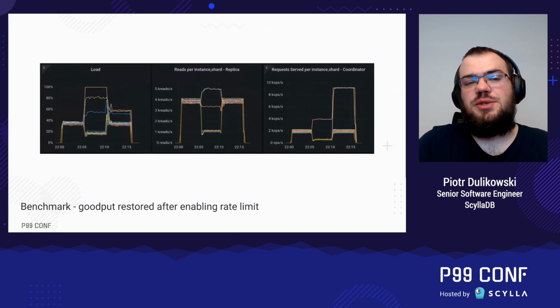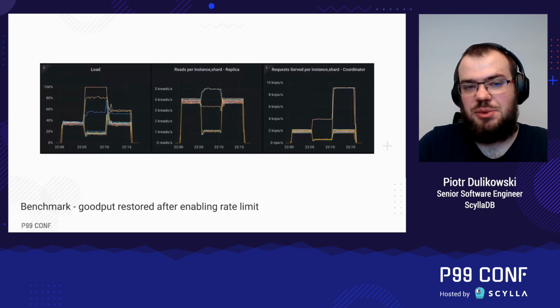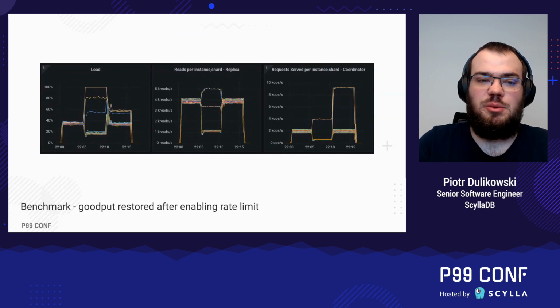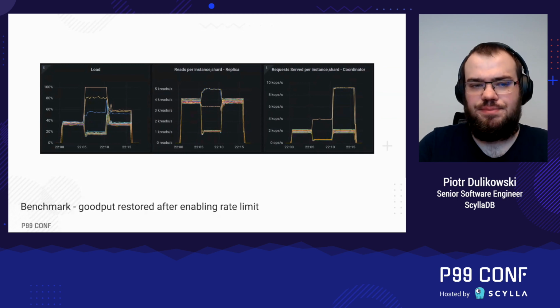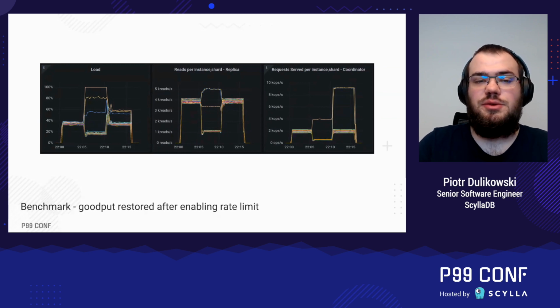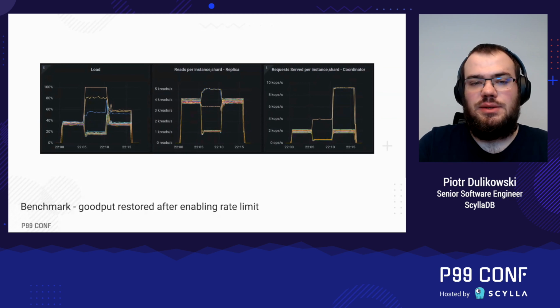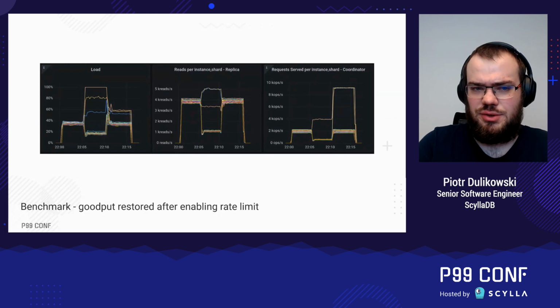Here is a benchmark that demonstrates the usefulness of per-partition rate limiting. We have set up a cluster on AWS consisting of three i3.4xlarge nodes with ScyllaDB 5.1.0 release candidate 1. We prepopulated it with a small dataset which fits in memory. Then we run a uniform read workload of 80k reads per second from a c5.4xlarge instance. This represents the first section of the charts. Important note, charts show per-shard measurements.